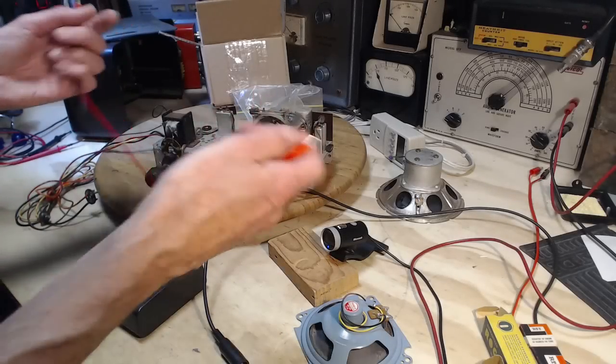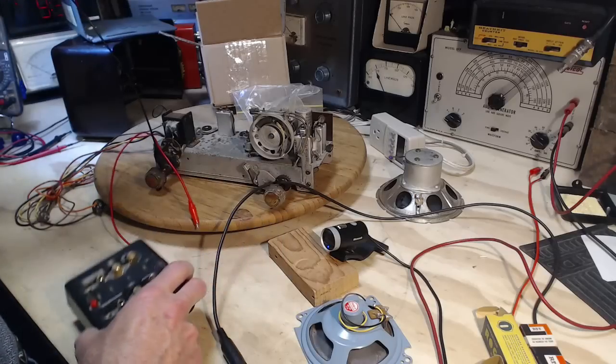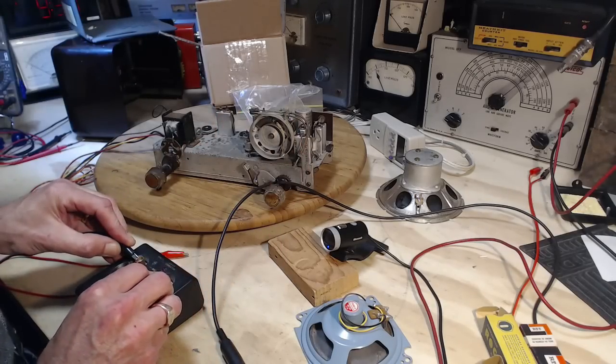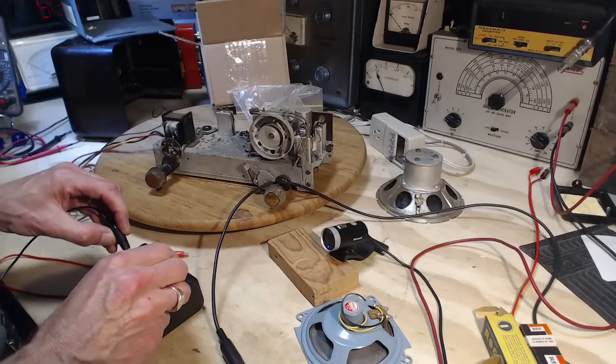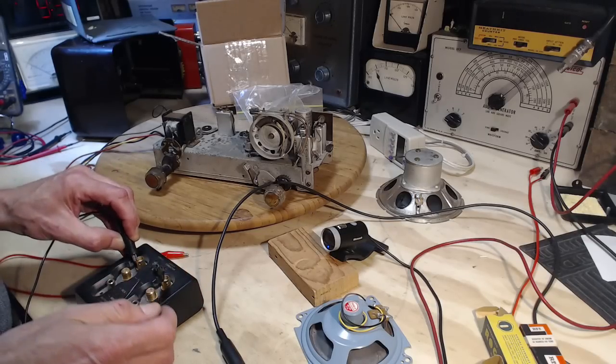So I'm just going to connect the speaker with clip leads, but first I want to check my clip leads. I have this really cool checker. Not really meant for clip leads, but it'll do it. Ooh, maybe my battery's a little low in here. Yes, it is.